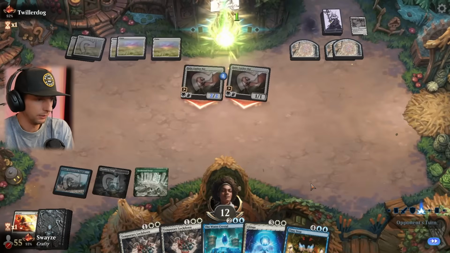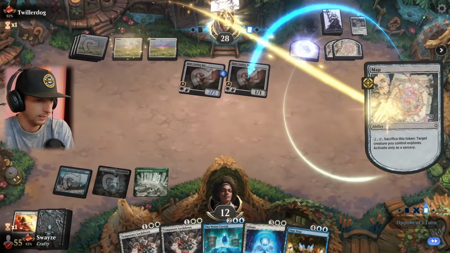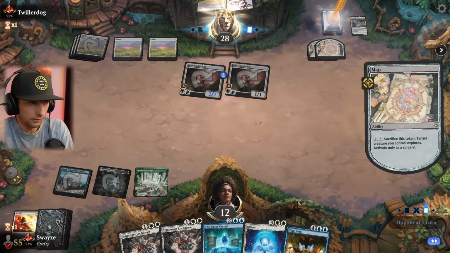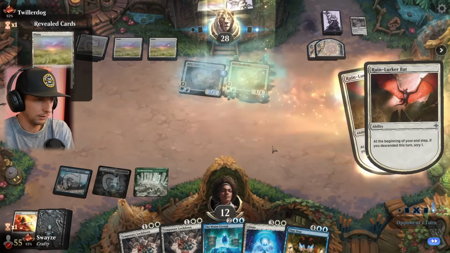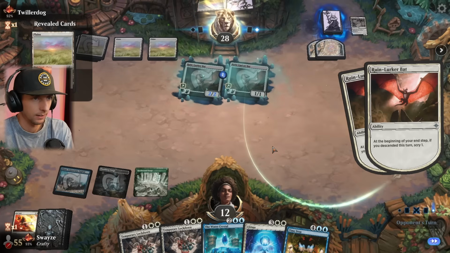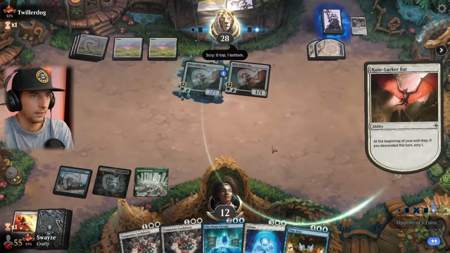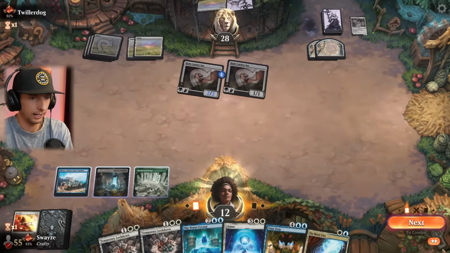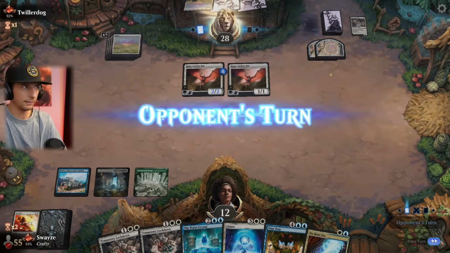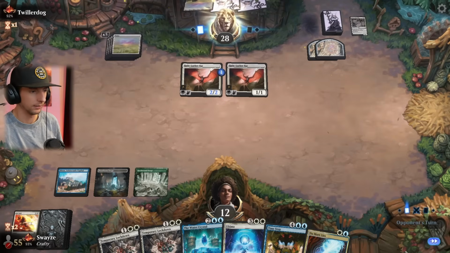What a bummer, dude. What a bummer. I don't even care if it's a white source. Just give me some lands in general so I can work my way up to the Ultima or something. I don't know. Give me something here. All right, they're scrying both to the bottom. Oh my gosh, I can't catch a break this game. There's no way. There's no way, dude.